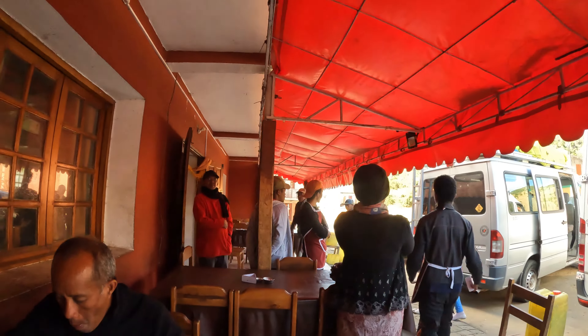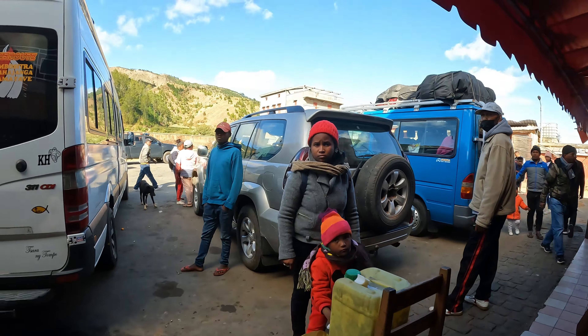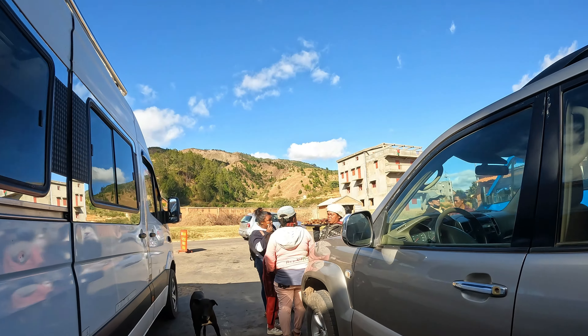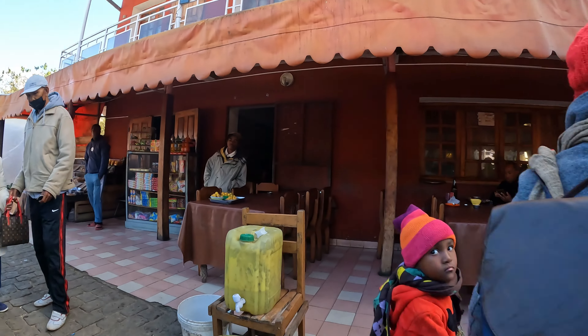As I travel deeper into the highlands of Madagascar, we increase elevation and it gets colder. You can notice at this snack shop everyone is wearing coats, jackets, scarves. All the cars stop here as they're traveling throughout the island. In an African country, everyone is wearing jackets and scarves — it's very cold, very windy, and quite a fascinating sight to see. I myself am wearing a jacket. You can see the hills in the distance behind me.